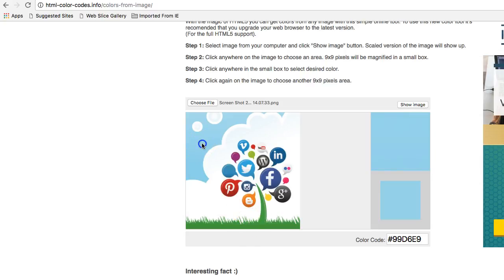So for this purpose, I'm actually going to choose my Branching Out blue, and what that will do is give me a hex code here, which has a hashtag and then the number after it. So you can scroll, write these down, click on a different area and get different hex codes of any image at all. It doesn't have to be your logo. So I'm just going to copy that hex code there.